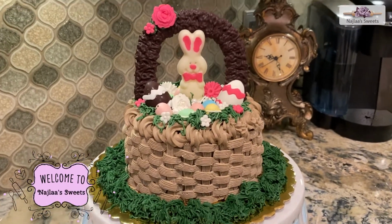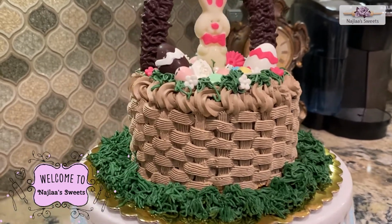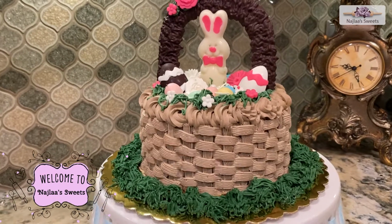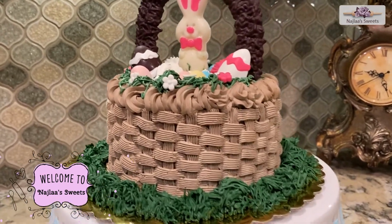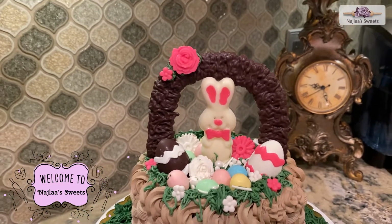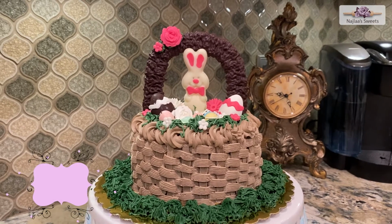Today we are learning how to make Easter cake. Whether you are looking for a beautiful Easter cake or something to impress your friends and family, these beautiful Easter cake ideas are sure to add more happiness to your celebration. I'm going to walk you through it step by step. Let's begin.